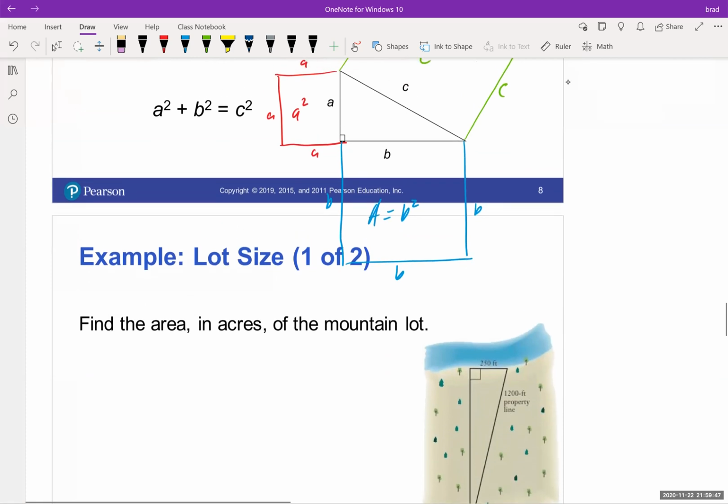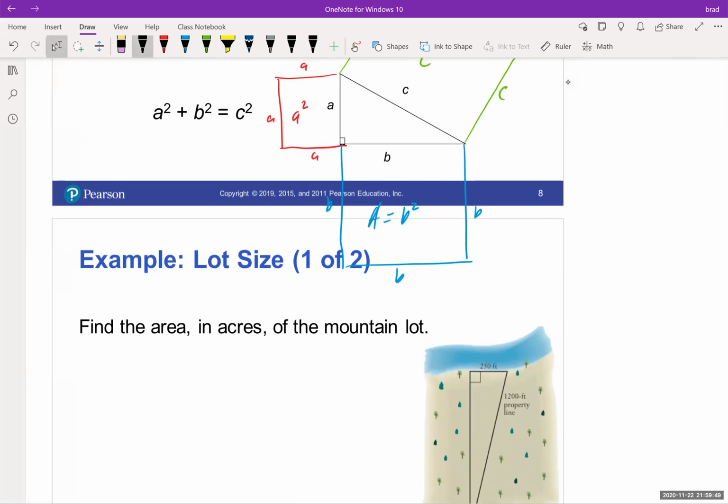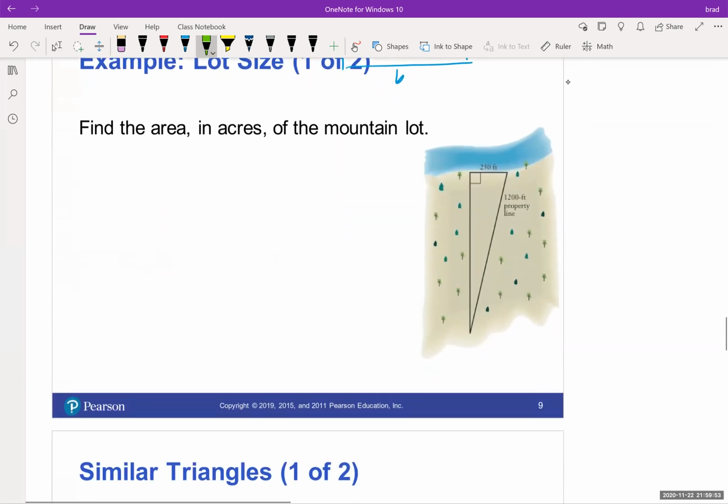Okay. So the main reason you use the Pythagorean theorem is to find a distance usually. If it's a word problem, they normally give you 2 points and they want you to find the shortest distance between these 2 points. So if I give you a point here and a point here and I want to know this distance, well, I just do this, boom, boom, and I have a right triangle and I can use the Pythagorean theorem. So in general, you use the Pythagorean theorem when you're given 2 side lengths of a right triangle and you want to find the third.